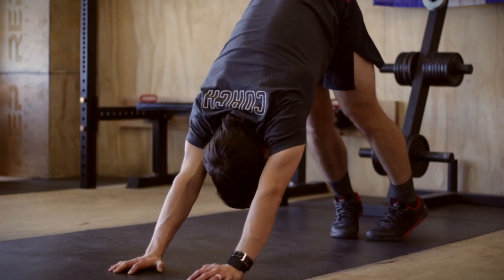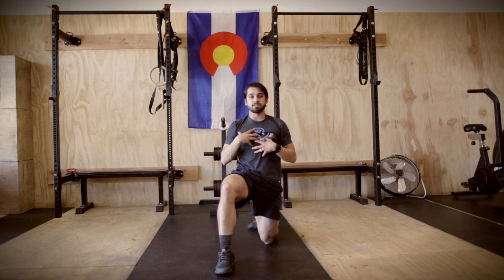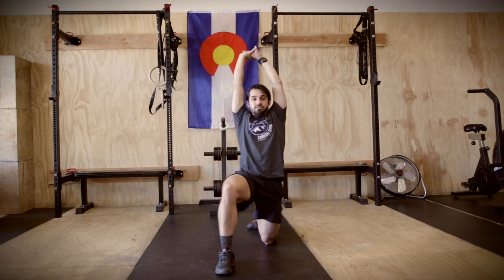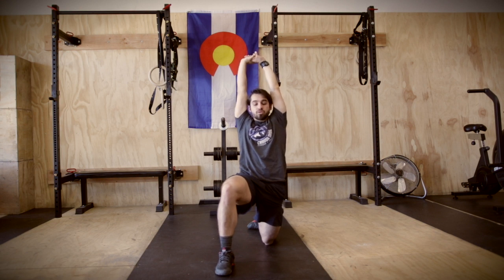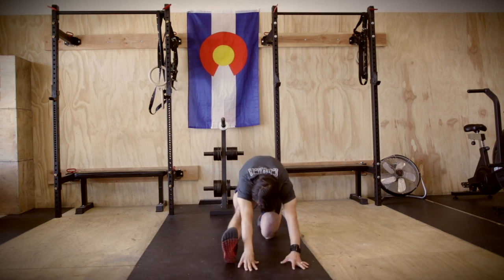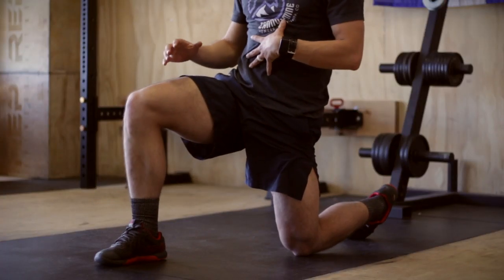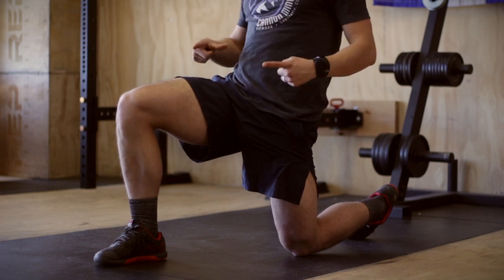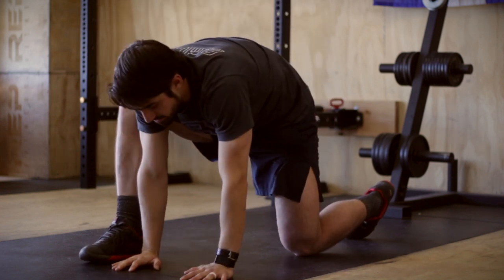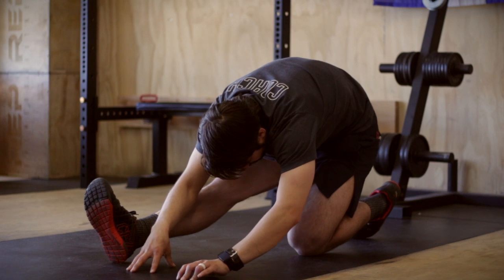Go ahead and kick it back into down dog. Now to the right side — right foot up. Right foot to right hand. Step up. Chest up. In this lunge position, squeeze the glutes, engage the hips. Reach for the ceiling. Exhale. And then reach for the right. Beautiful. Hands back to center. Go ahead and sit back. Toes up. Squeeze that quad for your hamstring stretch. We're going to do that three times. Back to tall. Squeeze the glutes. Engage. Press them forward. Reach for the ceiling. Exhale. Then hands back to the middle. Sit back. Toes up. Get a nice stretch in the hamstrings. We're going to do that one more time. Beautiful. Chest up. Engage everything. Squeeze. Reach for the ceiling. Send the hips forward. Reach to the right.